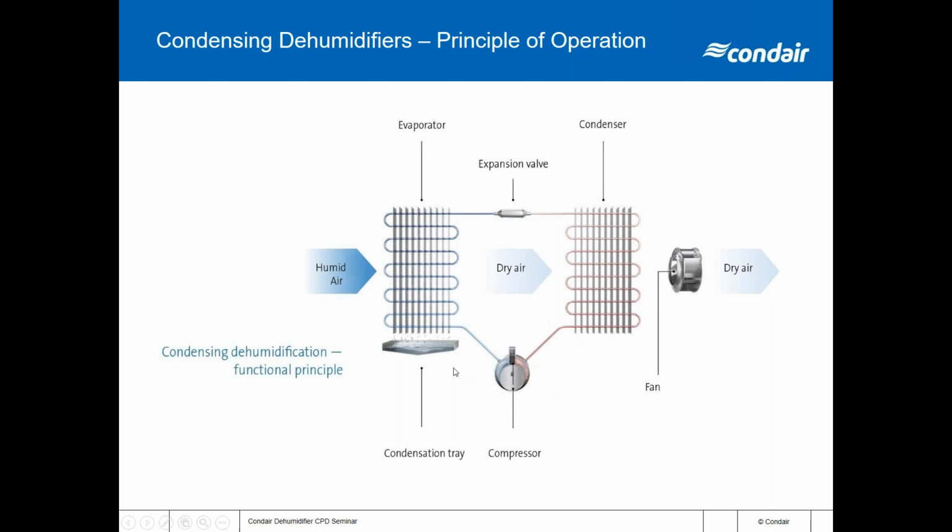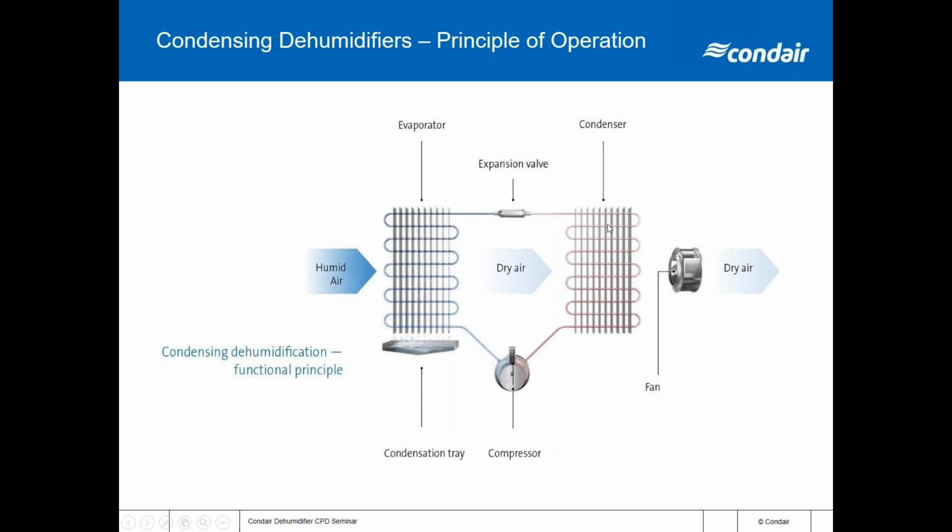So we've got two different temperature surfaces here. We've got a cold surface and we've got a hot surface. A cold surface where the evaporator is sucking heat energy out of the air to change the state of the liquid, and a hot surface where we're releasing that heat energy.